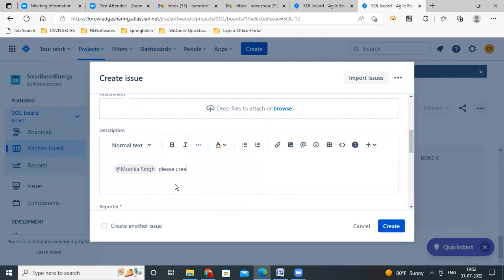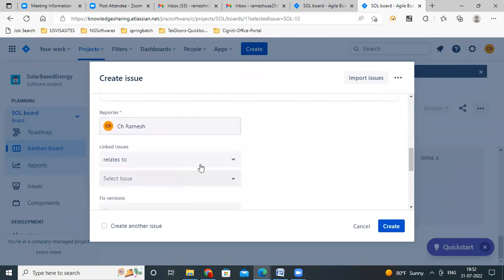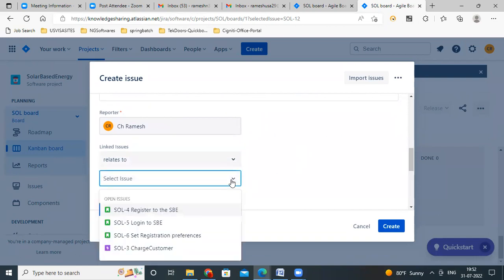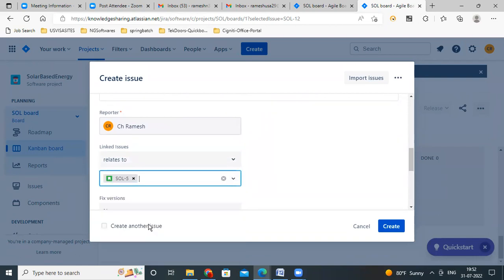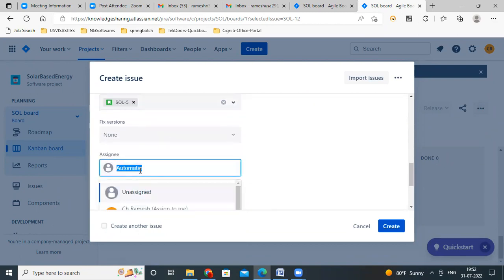Please create test cases for the login user story. So like this it will be given, relates to. It is related to the user story login to SPE. The user story you have to select. Then assign, I'll assign to Monica.